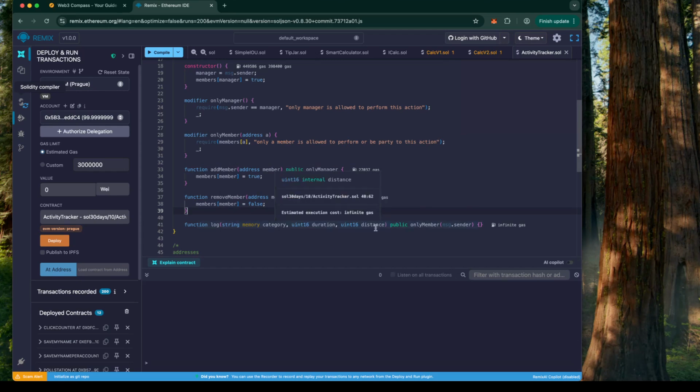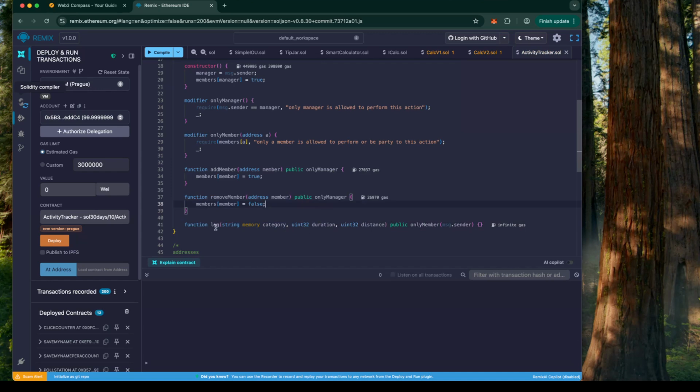And for distance, if each unit is a meter, that would be 65 kilometers. So we're not going to exceed these numbers, not easily anyway. These numbers are big enough, but we can bump it up to say uint32 if we felt like it.